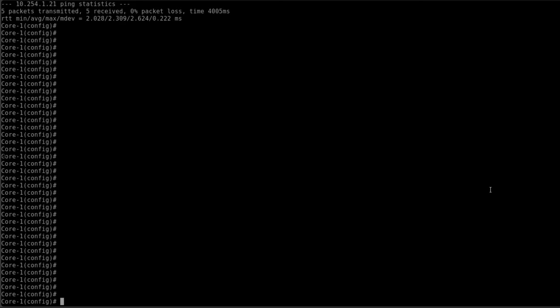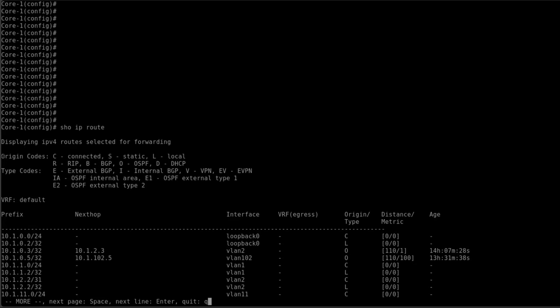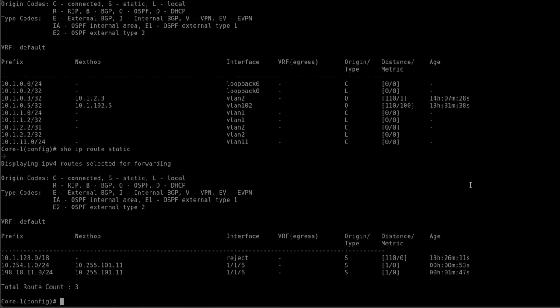We've also configured another static route, show IP route, so we can reach the 10.2.5 networks. That would also enable us to reach the network 10.54.1 and this route. They both go through the router, and that's the IP address of that router. Now what we're going to do is redistribute static routes into OSPF.